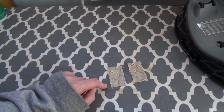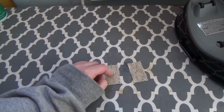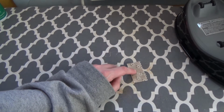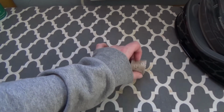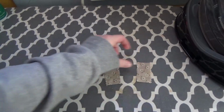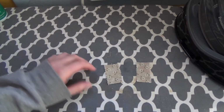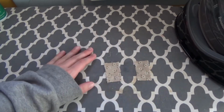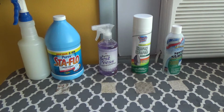Okay, so I was told that the first one was cornstarch and the second one was made with rice flour. I'm gonna do the sniff test. I don't know. So cornstarch, rice flour. All right, here are the final results.